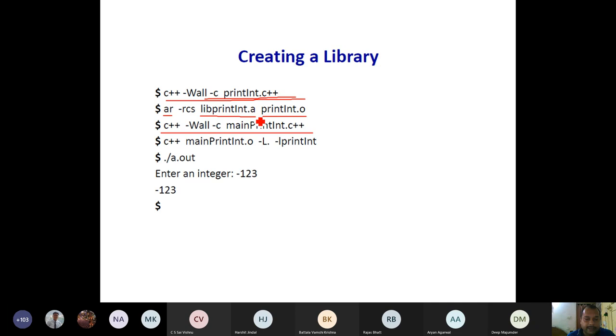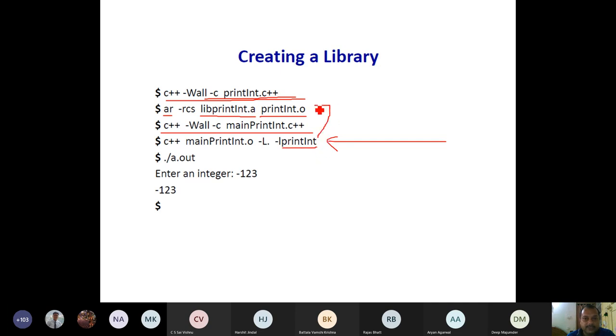Next, in this line you see that now I am linking the main printin.o, which is the outcome of the previous line, the object file of main printin.o, with -l printint.